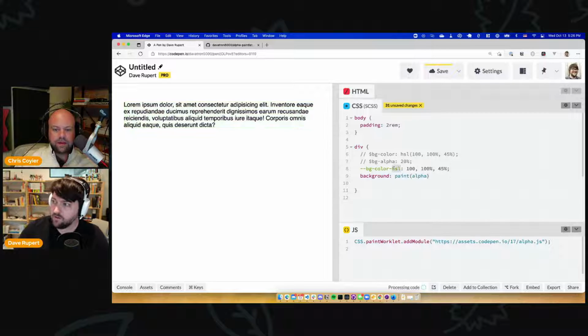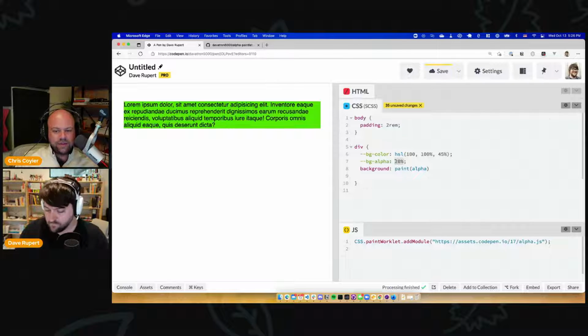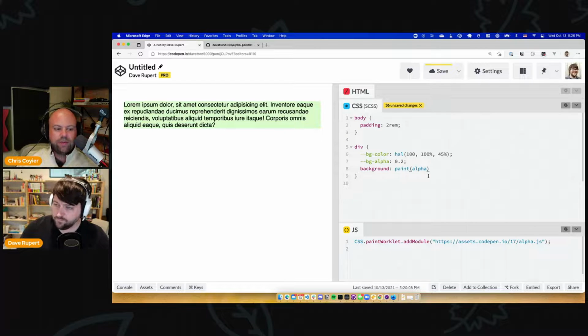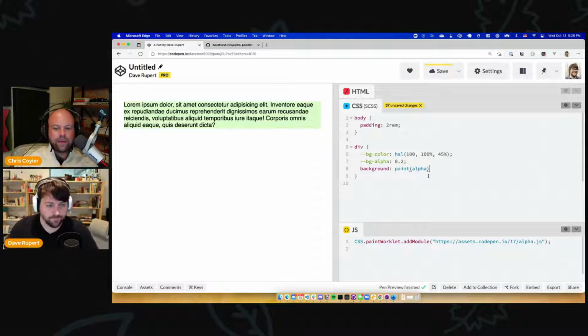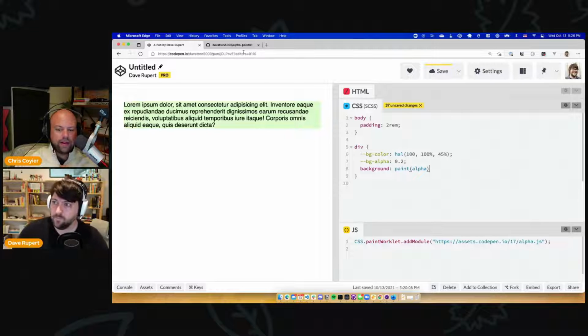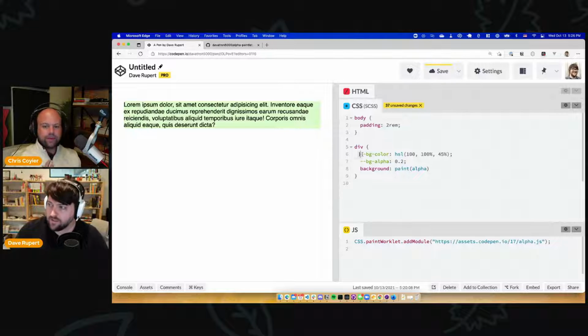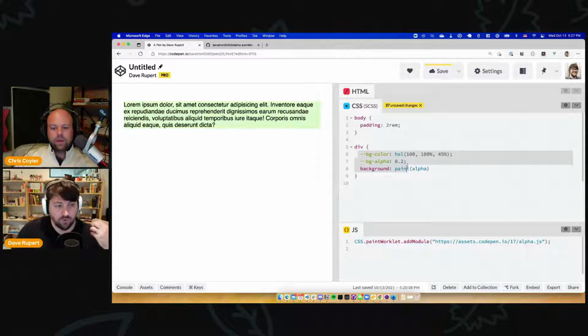So BG color, we'll just go back to these guys maybe. Got to convert them to custom properties. And these paint worklets, aren't they kind of designed to take, this is going to be 0.2 or whatever, like just that, because it's JavaScript, and that way you won't have to parseInt or some crap. But it's an API, I believe Houdini Paint is how it wants you to communicate with the worklet, isn't it? Right. The whole thing is you give it parameters and it'll just paint whatever it had.